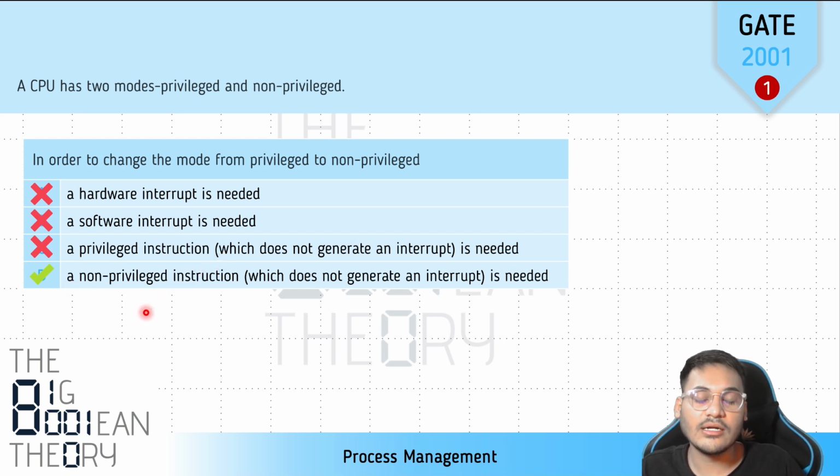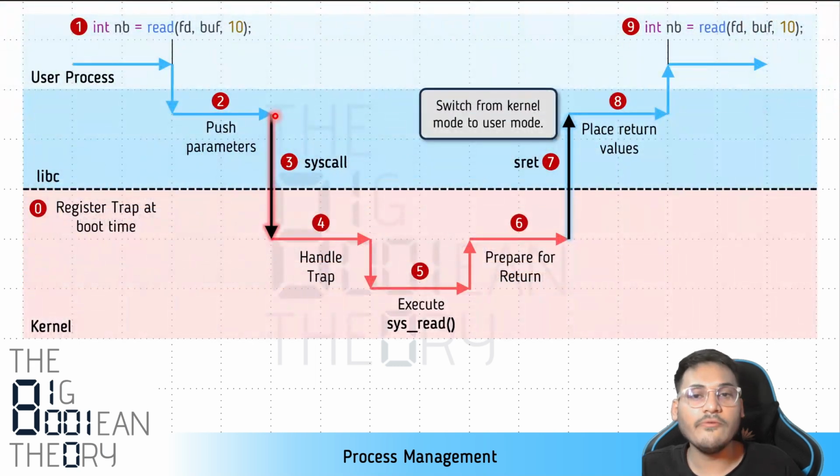And one final thing that I want to talk about is that when going from user mode to kernel mode, that instruction is a non-privileged instruction. You might ask, we are going from user mode to kernel mode, and in kernel mode we will be doing things which are consequential, which can cause harm. So why is the instruction that transitions from user mode to kernel mode, or elevates the privilege, a non-privileged instruction? The reason is that if you're running in user mode and you want to go to kernel mode, you cannot be already in kernel mode, right?